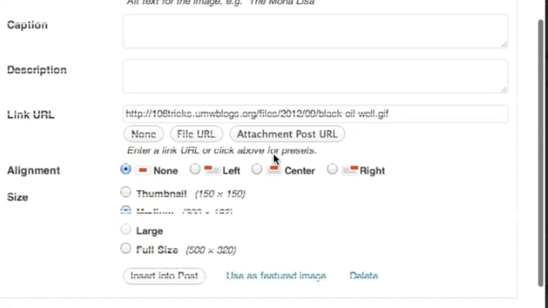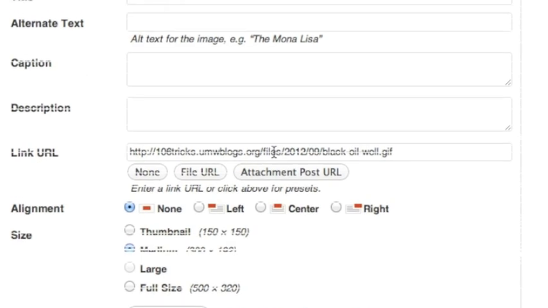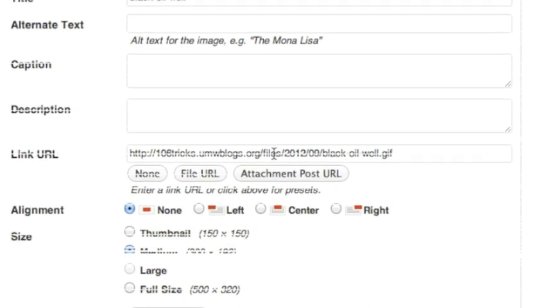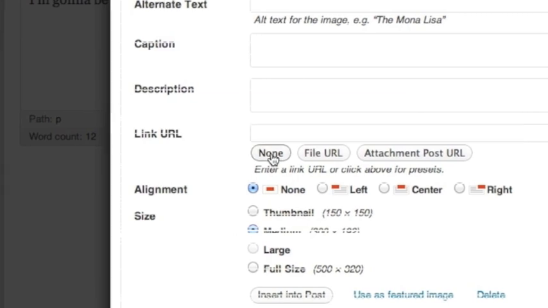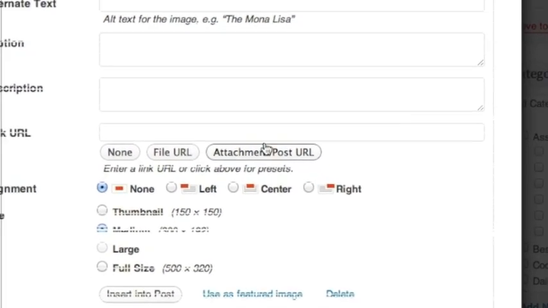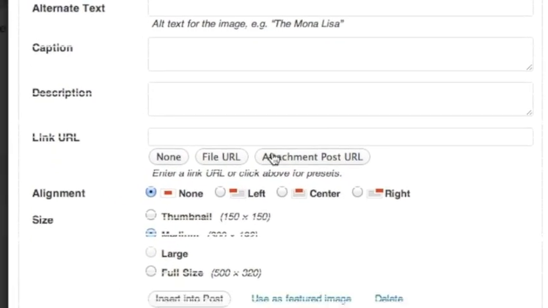A few things are really important in the upload media. By default, it's going to build a link to the image file. I really don't want that for the most part, so I'm going to clear that out, unless I decide I really want it to link to a specific site that I pick, like maybe the Beverly Hillbillies homepage. And next, really important, is the size.